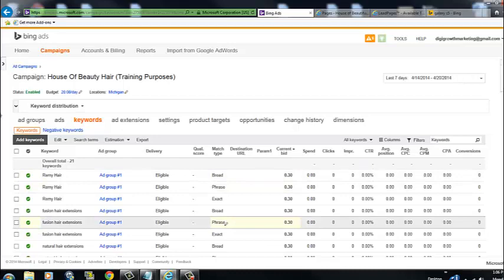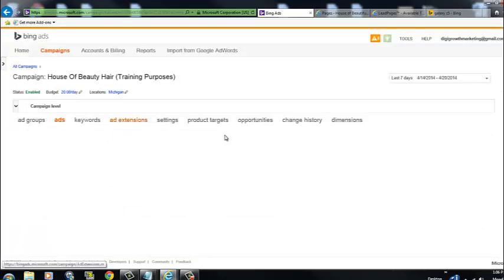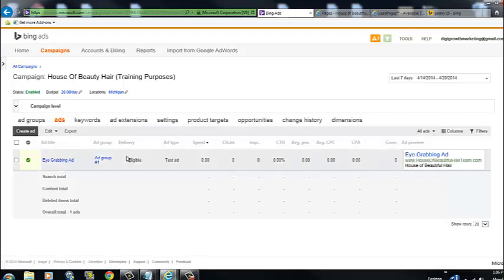All right, so now we want to go over to our ad. We basically just set up one ad. You want to make at least 3 different ads so you can see which one is going to perform the best. I usually try to start off with about 5 ads from day 1, and I'll let those ads test for about 2 weeks, and eventually I'm going to figure out which ad is performing the best, which one is sending me the most leads. Okay, so this is all set right here.